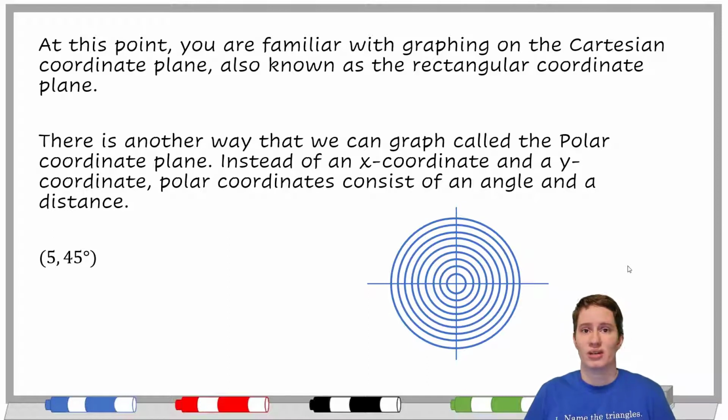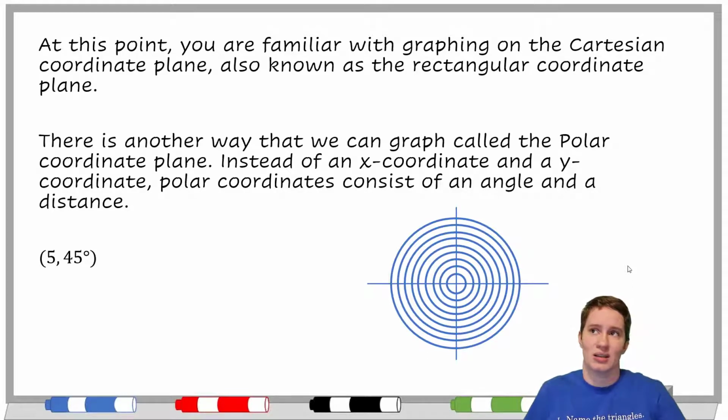But what we're familiar with in Algebra 1 and Algebra 2, and even in geometry, is called the Cartesian coordinate plane. It originated from this guy named Descartes, who lived a long time ago, and that's where we get the name Cartesian. It's also known as the rectangular coordinate plane because the emphasis in this way of graphing is basically having a grid. And there's another way that we can actually graph things. There's probably more than these two ways, I'm sure.